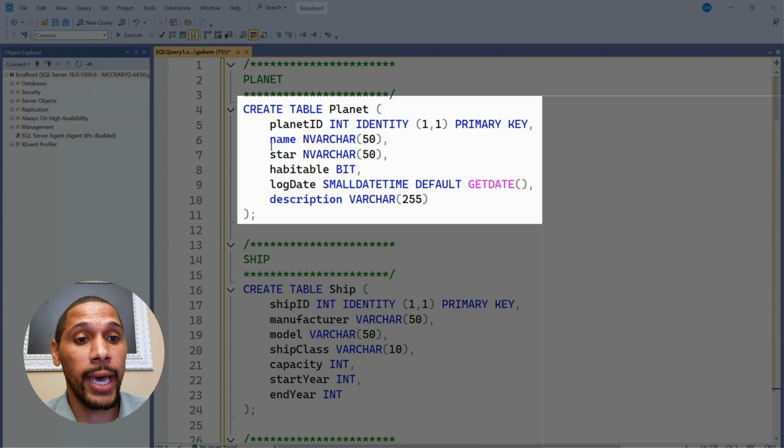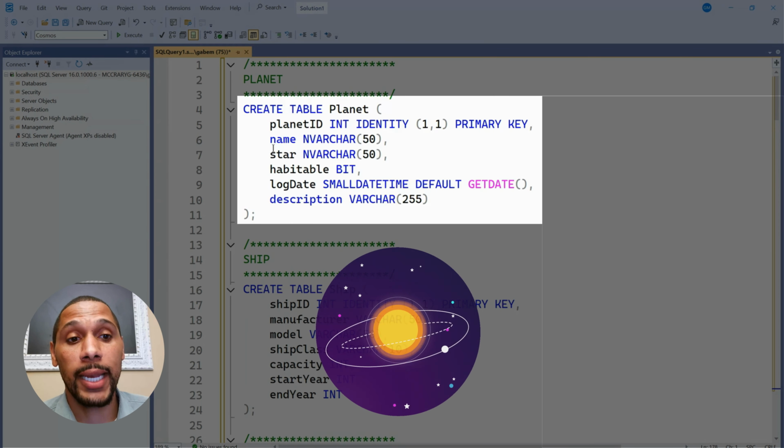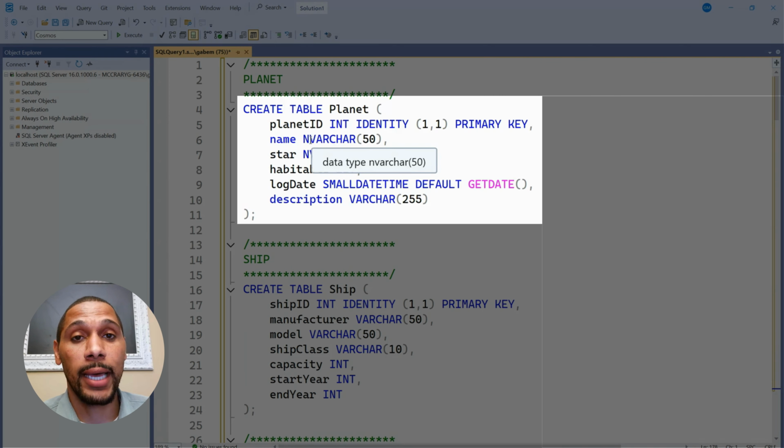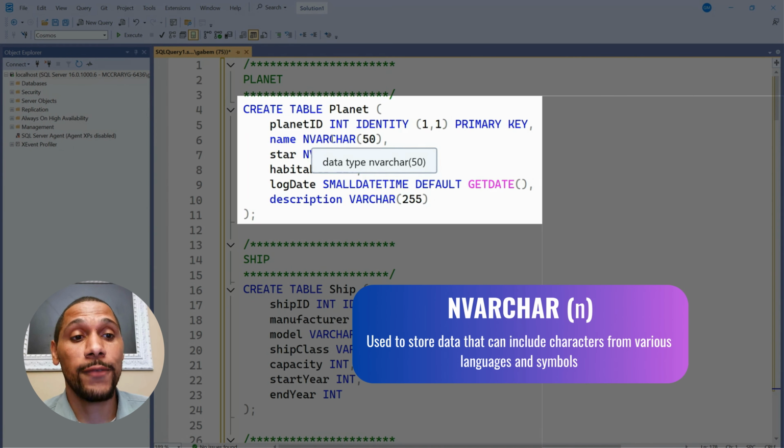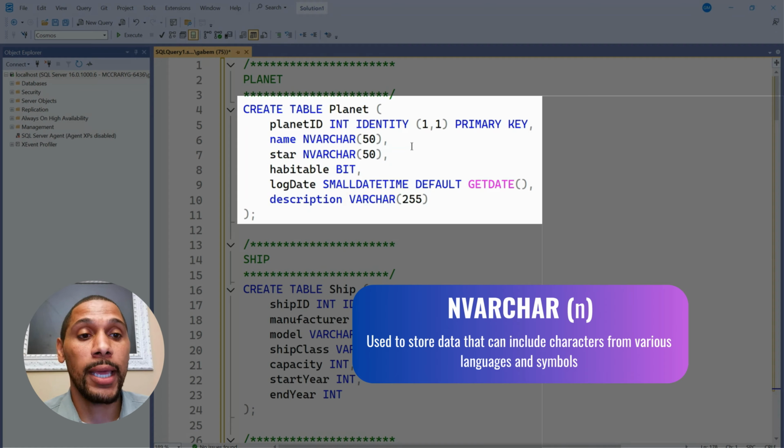After that column, we have the name column and the star column. Name referring to the planet's name, star referring to the star that the planet is associated with. Their data types are nvarchar 50. If you've never heard of that before, I'll break it down as I break apart pieces of the word. That n in nvarchar lets us know that this has Unicode support, which means that we can enter multilingual data into these columns. So imagine accents on letters and things like that. Var is telling us how this data is stored.